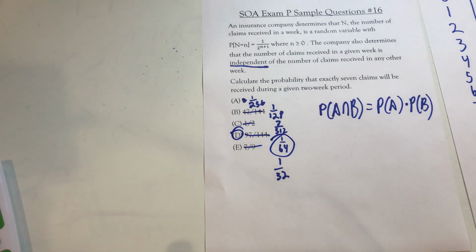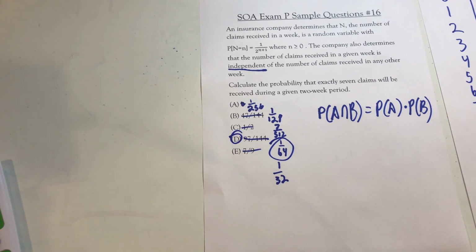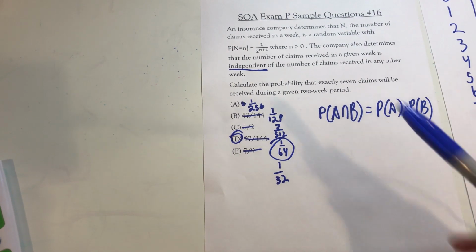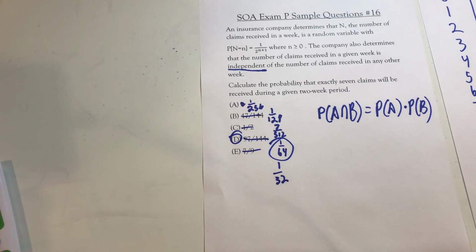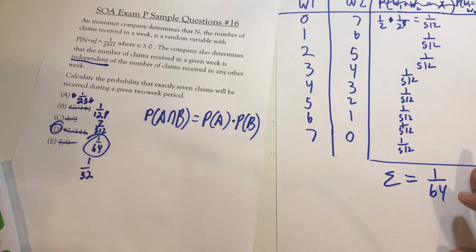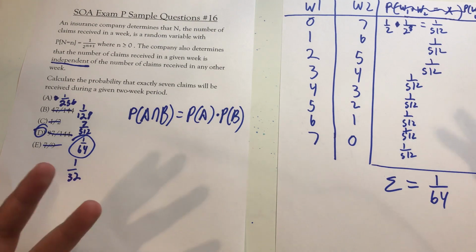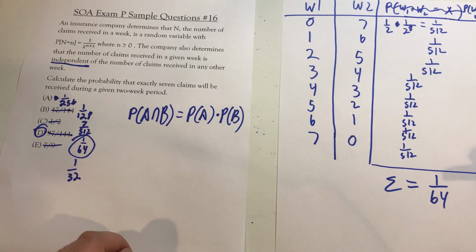Right, so not a lot was needed in order to solve this question. What are the major takeaways? Well, you've got to know that when you have independent events, their intersection is equal to the probability of event A multiplied by the probability of event B. When you're dealing with discrete probability, which is what this falls into, you don't have 0.5 claims. It's easy to break down into different cases. So that's what this chart had me do here. I needed the total to be 7. How many different cases do I have where my total claims within 2 weeks is 7? Well, week 1 is 0, week 2 is 7, all the way down. That's what this chart described.